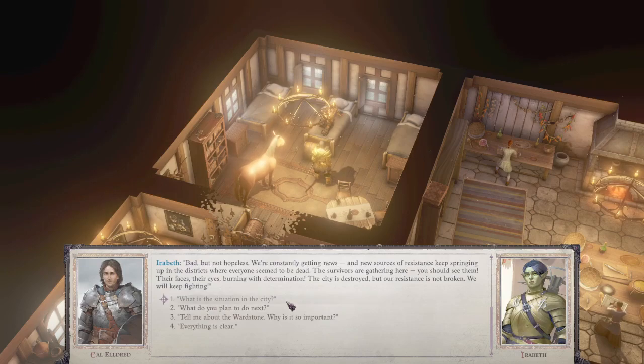Bad, but not hopeless. We're constantly getting news, and new sources of resistance keep springing up in the districts where everyone seemed to be dead. The survivors are gathering here. You should see them. Their faces, their eyes burning with determination. The city is destroyed, but our resistance is not broken.